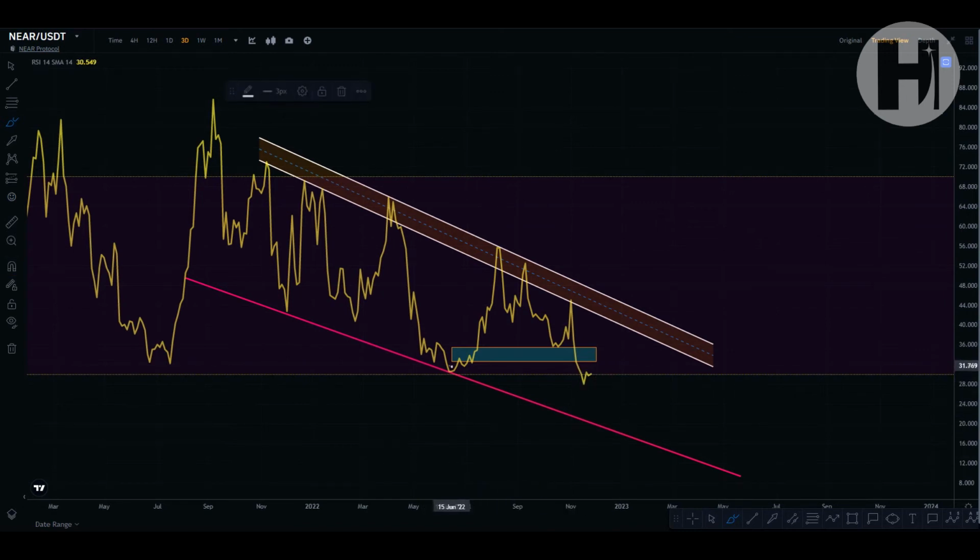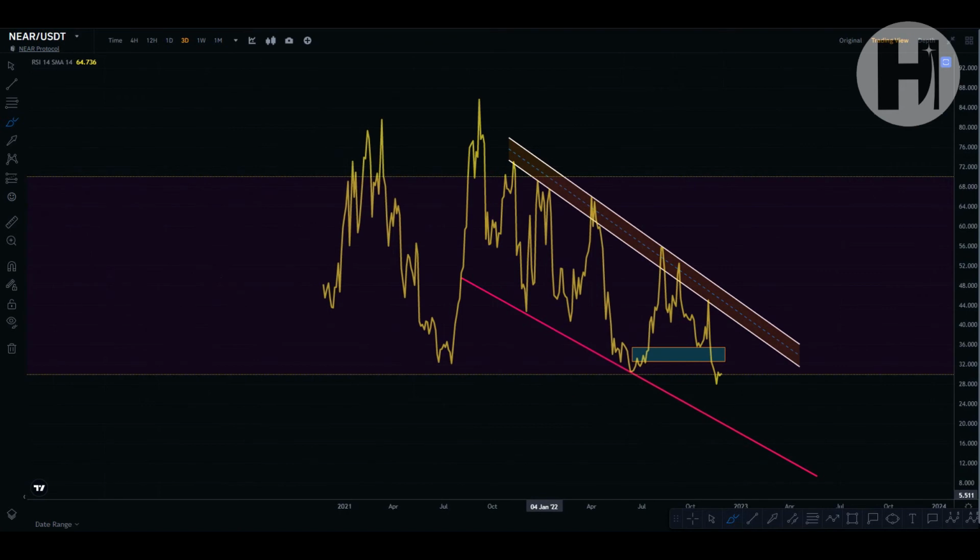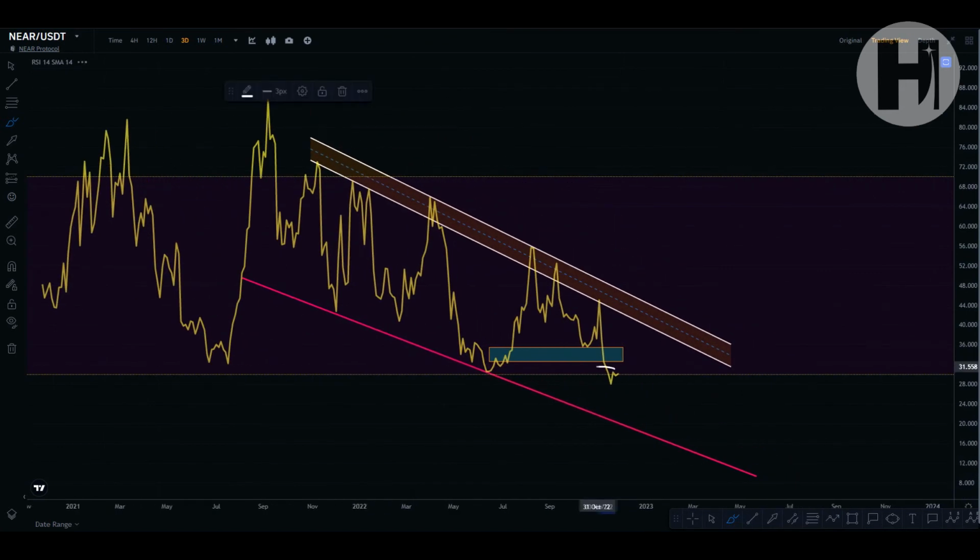The last time you were near that area was back in June 2022, a couple of months ago. And before that, you were never that low. So right now, we are at a historical low for Near Protocol on the Binance website on the 3-day chart. So potentially, you may see a move all the way to the upside here, and we may get rejected from that resistance area, and it's fine. You may take profits, you may wait, whatever you want to do, but I'm just here to tell you that there's going to be a swing trade opportunity.